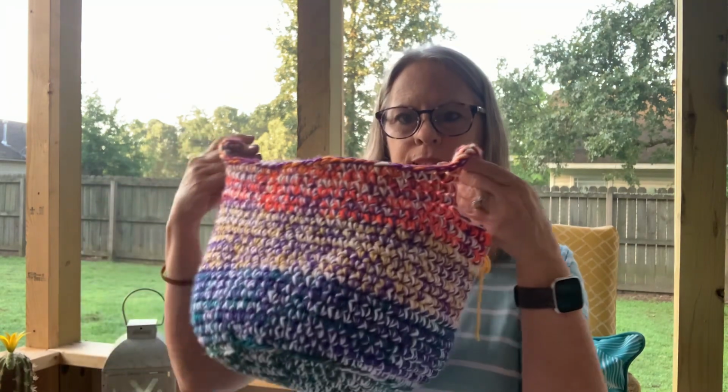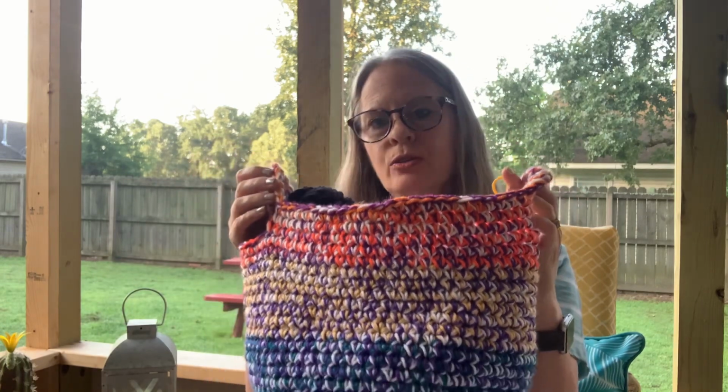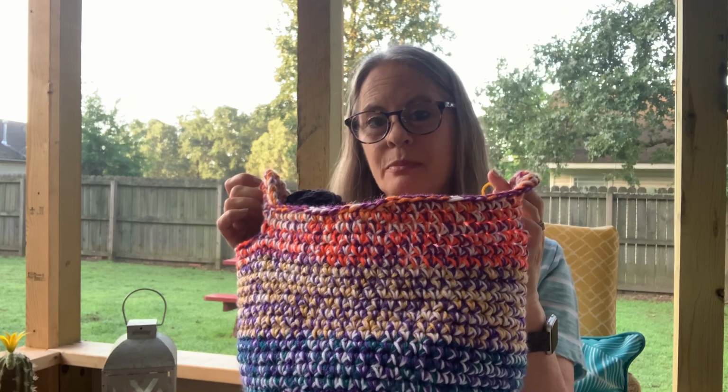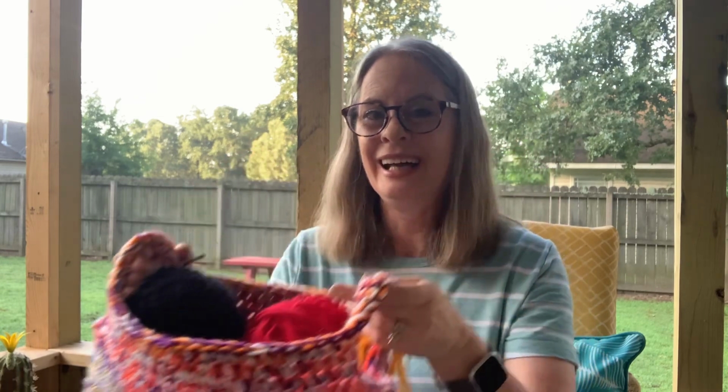And this is the basket that I'm working in. It's one of them that I just found colors in my stash, my little yarn ball stash. And this is how it came out. So I've got all my colors in there. Yeah, guys, that's actually all that I have. So I'm excited about the Harry Potter. Like I said, I don't really care for Harry Potter, but I know a lot of kids do. So they are on my hook today. So that's all that I have that I'm working on at the moment.